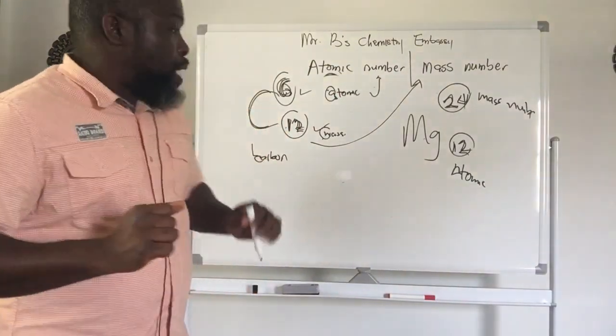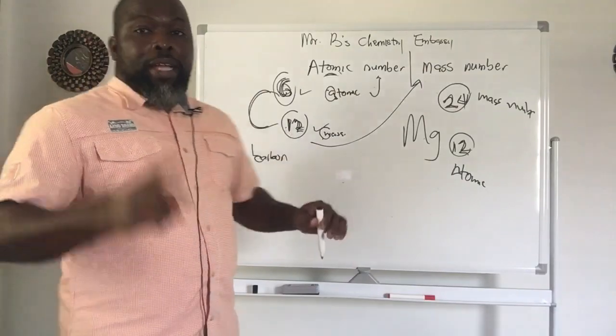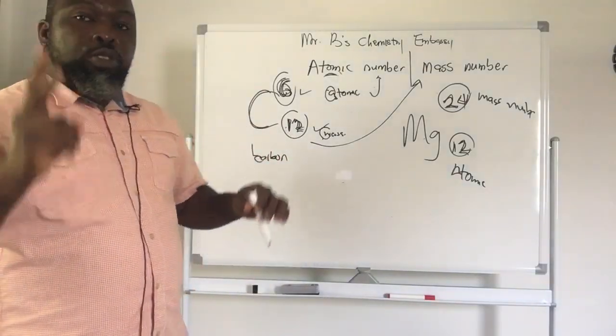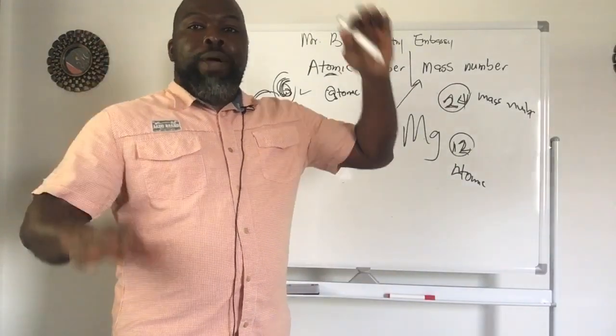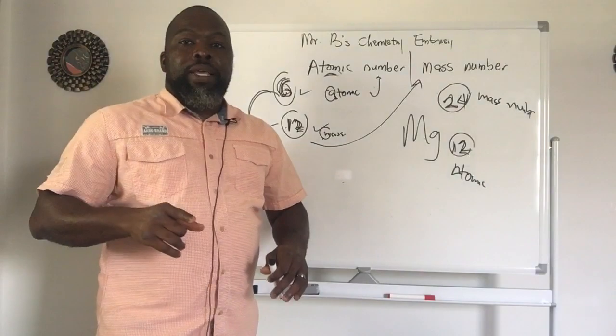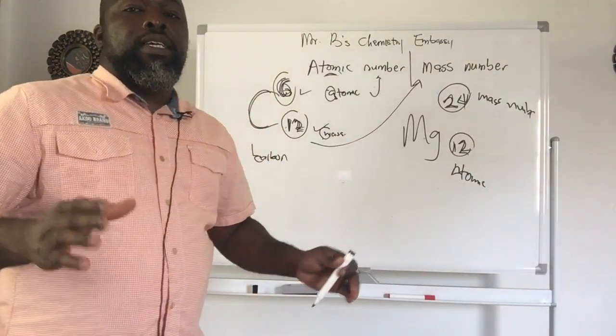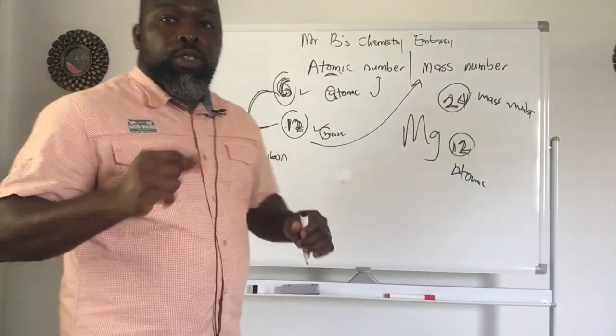So I think that is really clear. Once again, it's very important. On your periodic table, you see two numbers attached to an element. One number is always bigger than the other. The small number, once again, is the atomic number, and the big number is your mass number. So that is how you know these things.